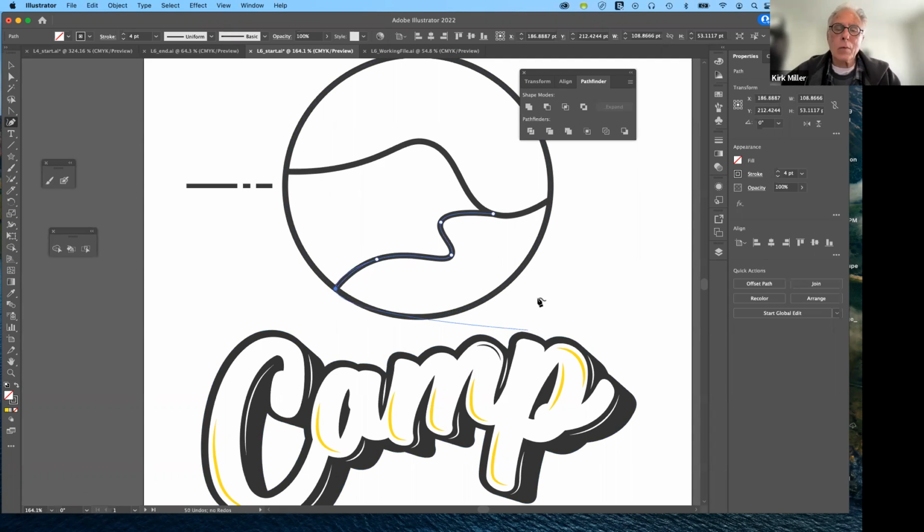Okay. So with that completed, again, hold down the Command key, Option key, or Control key on the PC, delete it. It ends the path, and I still have the Curvature tool selected. So now what I can do is I can come up here and I'm going to click. And I'm going to click down here. I'm going to click here. And I'm going to click here to create the rest of this path. And then I'm going to go ahead and, again, manipulate my points a little bit until I get a look that I think is suitable.